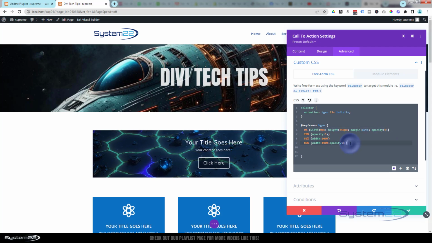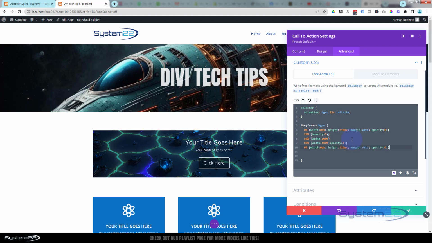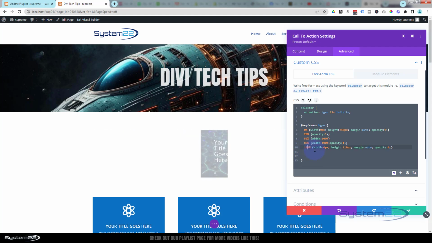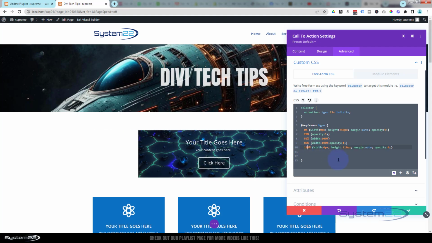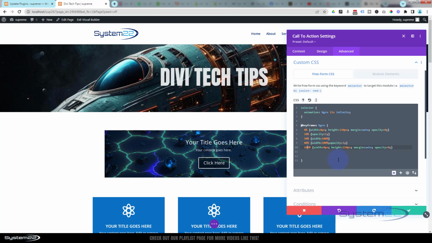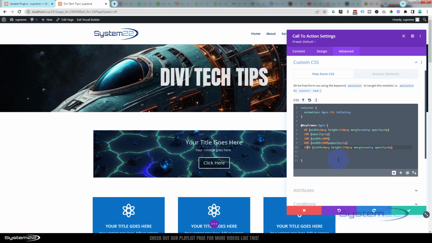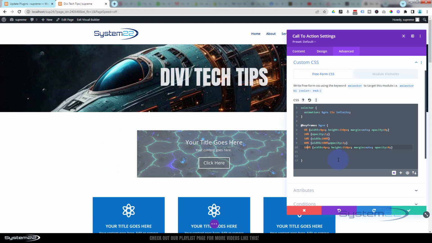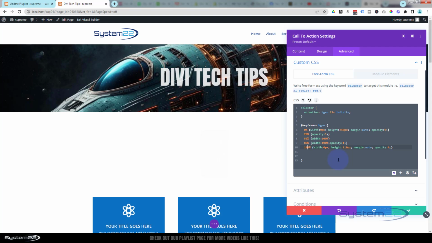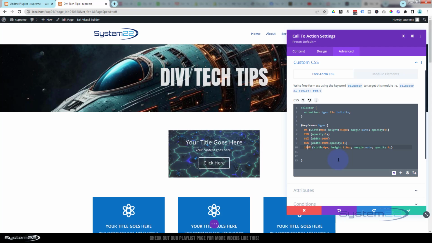Control C, drop down below the one we've just put in there. Paste it, Control V to paste. And I'm going to change that to 100%. So it's getting full width. It's going to stay there up to 80%. Then it's going to pull back in and start to fade back out again. Perfect. Just what I want.